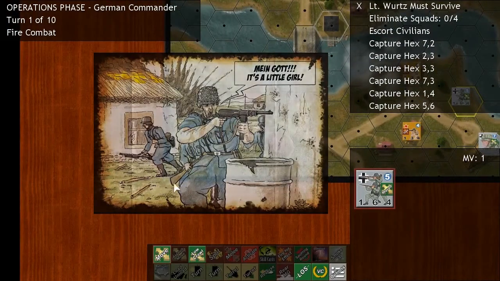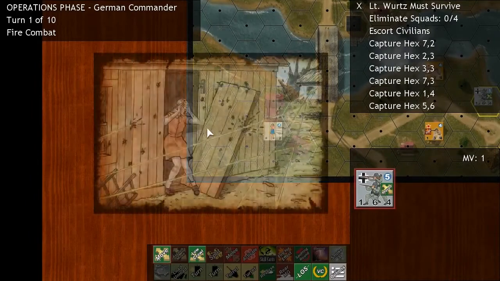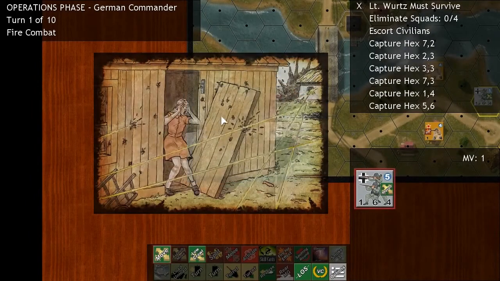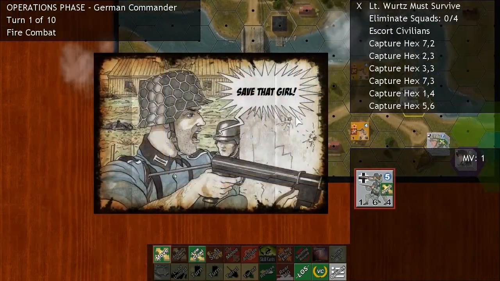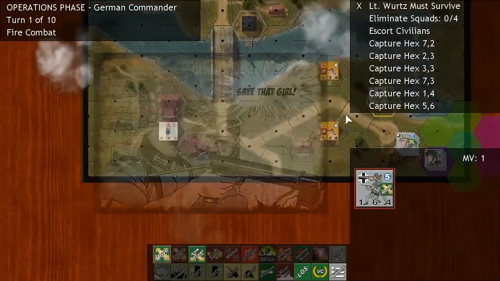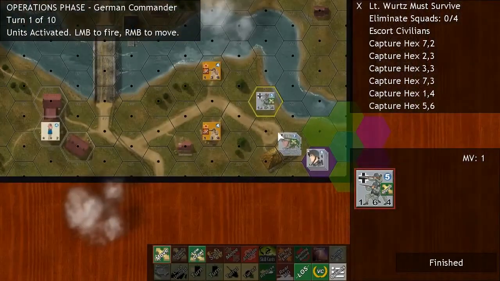Ooh, what's this? Oh, it's another dialogue box. Just standing in the bullets and just absolutely wrecking the place. Save that girl! Okay, it's apparently one of our objectives, but okay, I guess we'll do that.